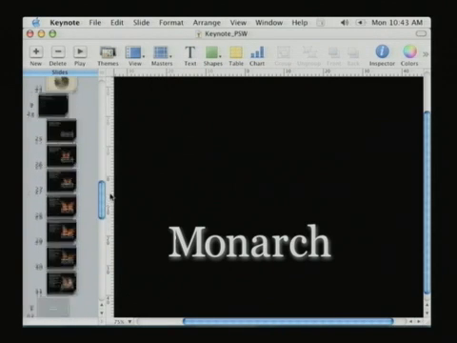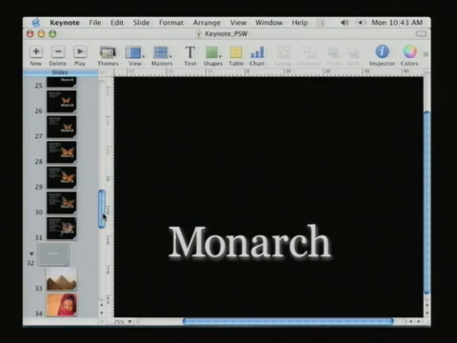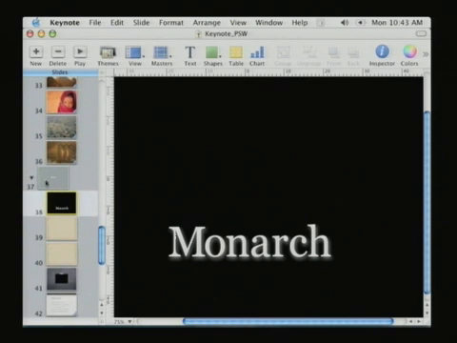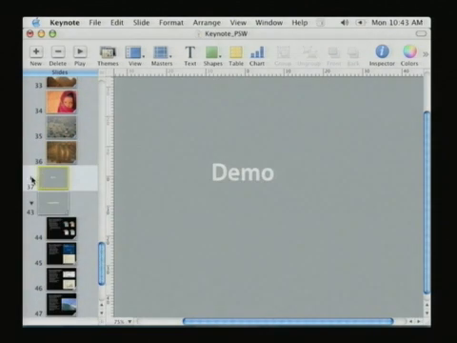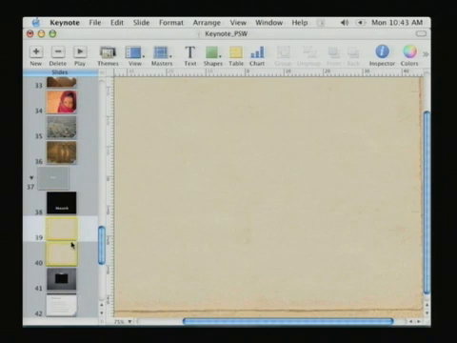Now if I go over here, there's a nice way to see your entire presentation at a glance. So I've got thumbnails of all of my different slides here organized for me in these convenient hierarchies. Now if I grab any of these slides and either hit the tab key or just move them over, I get automatic indentation of all my slides. This is particularly helpful if you have a large presentation and you want to organize your slides by, say, topic, or maybe you have multiple presentations that you want to include within one Keynote project. I just grab and can move it back over.